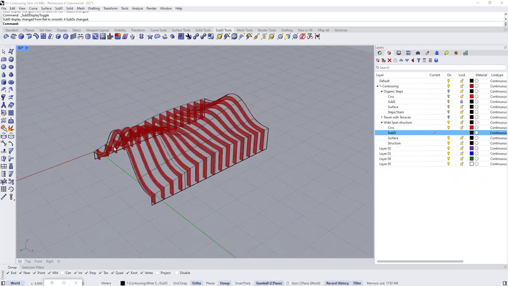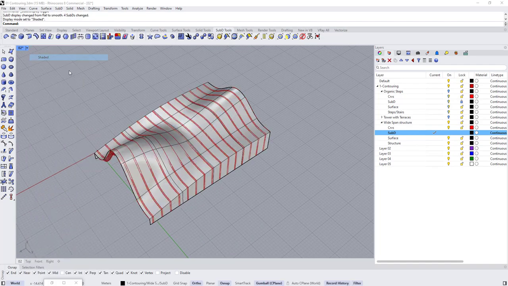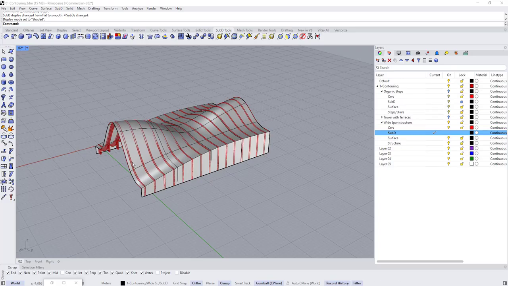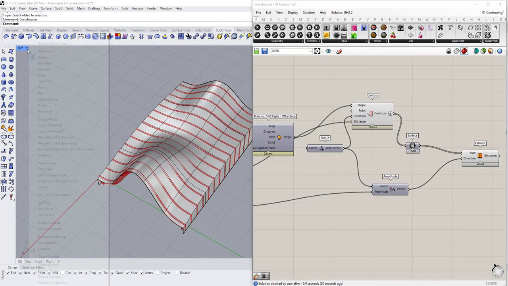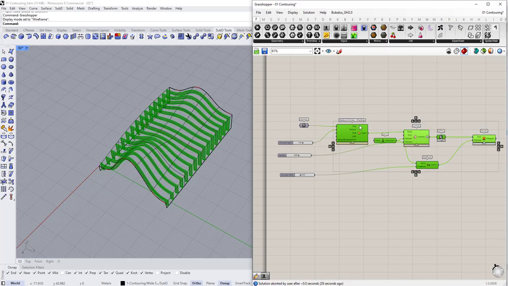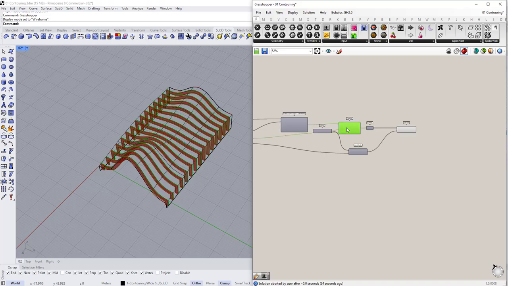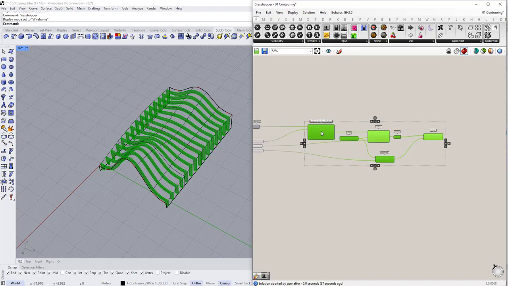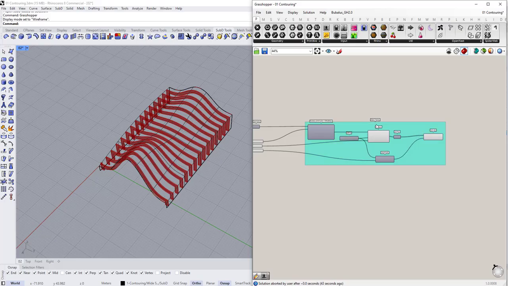So right now we generated the main frames, but there are secondary beams in here. To generate the secondary beams, we will need to extract this face, the top one. But we will only do this after we make sure that we have already adjusted the design. So first I'm going to select all of this, and let's group it. G, and let's name it main frames.